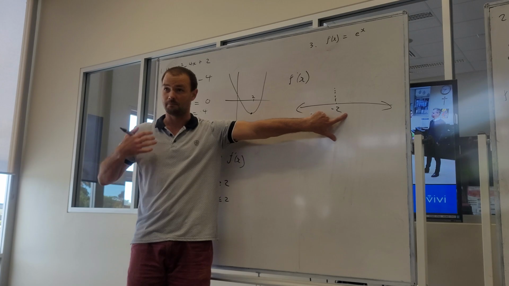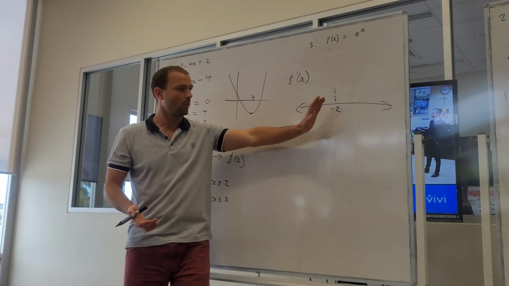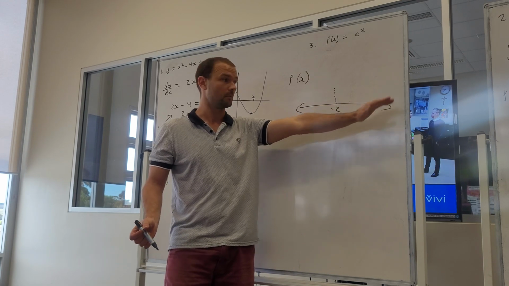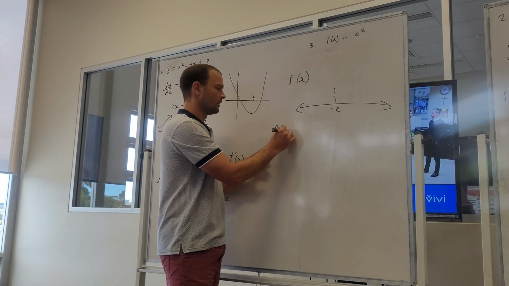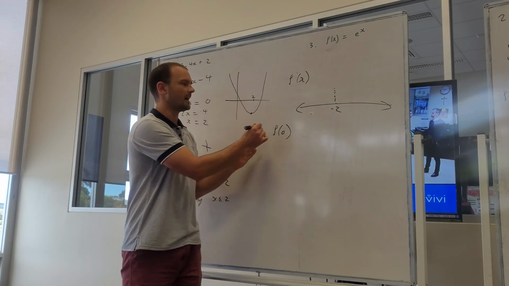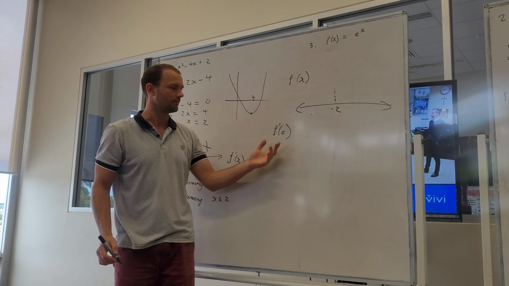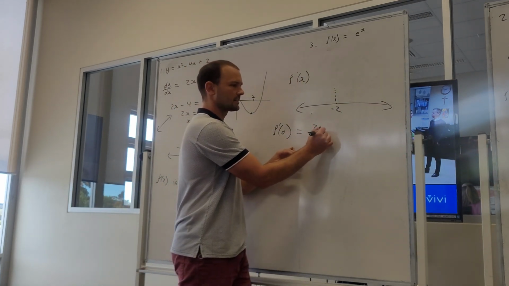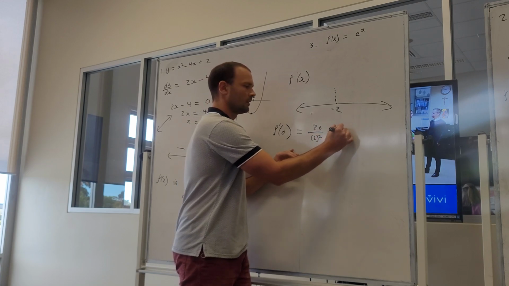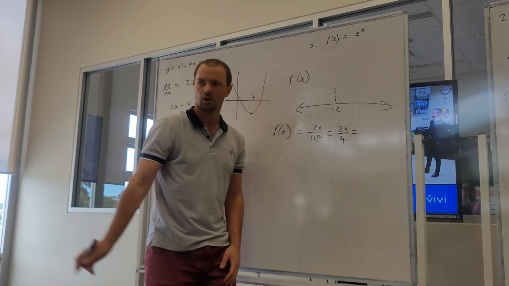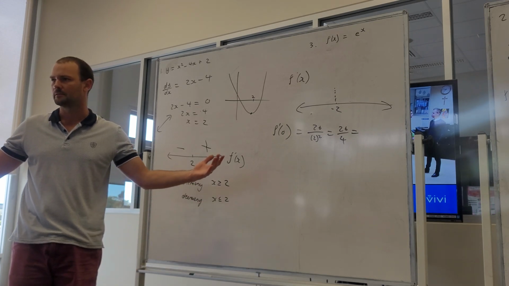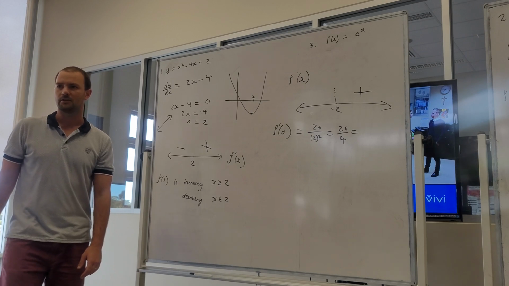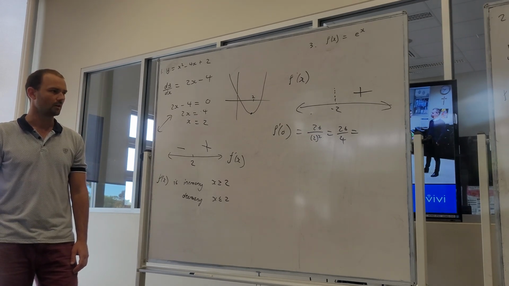with a sign diagram, if we're going to develop it manually, is we go, what's a number that's right of minus 2? The easiest one's going to be 0. So let's investigate f of 0. We're going to put x is 0, f dash, sorry, we're drawing the sign diagram of the derivative. We're going to put x is 0 into the derivative function. We're going to have 26 on 2 squared. Okay, anyway, the value of it's not important. What's important to us is that it's positive, okay? Because that tells us that our derivative function is positive over this interval, okay?